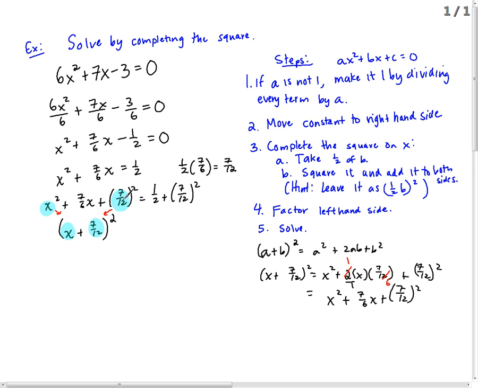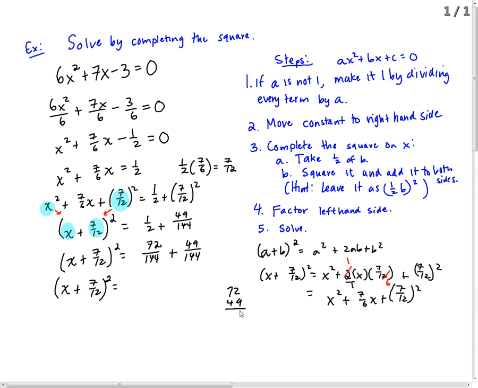If you learn to leave it in the squared form, you can simply just take the two things that are being squared and rewrite them. So this is 1/2 plus 7 squared is 49. 12 squared is 144. I need a common denominator on this side. My common denominator will be 144. So what is that? 72. Okay. So I have x plus 7/12 squared equals 72 plus 49. I'll take a second and check me. And 72 and 49, 121 over 144. Please always, always verify my work.